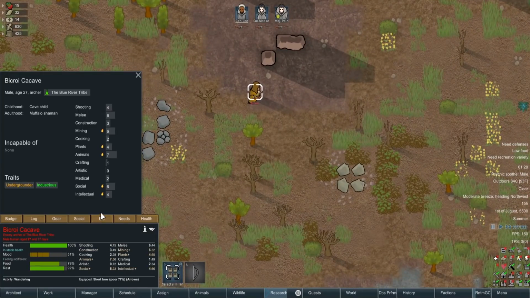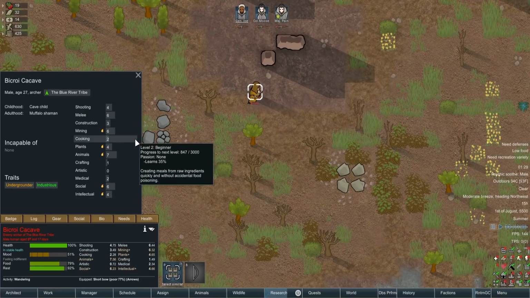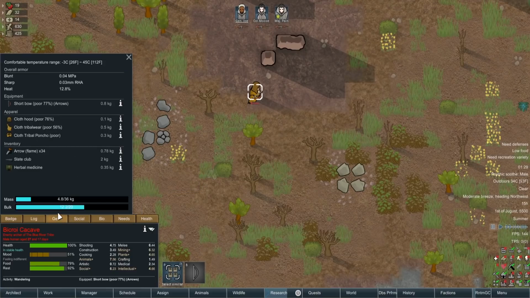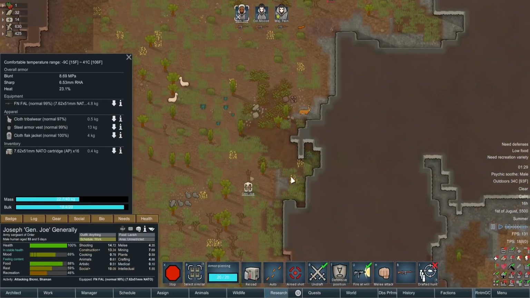Brickoy, are you any good to recruit? Underground Industrious is very, very nice. Wowee. Mining? Oh, animals is good. It's a Muffalo Shaman. What is he wearing? Cloth hood, cloth tribal wearing a cloth poncho. He's a cloth man. Careful, he does have fiery arrows. Got the range.